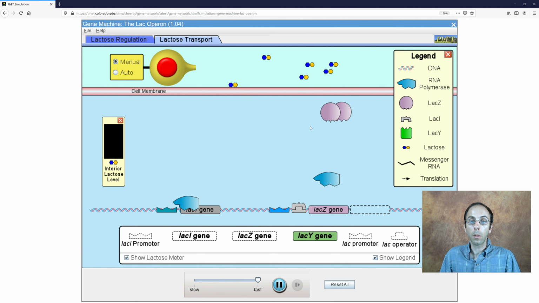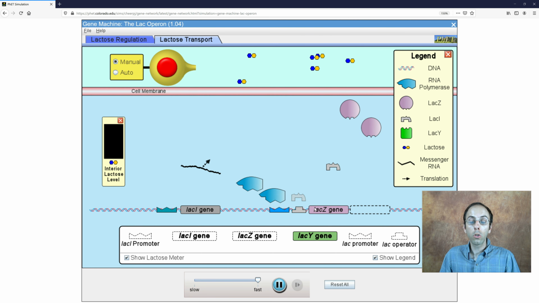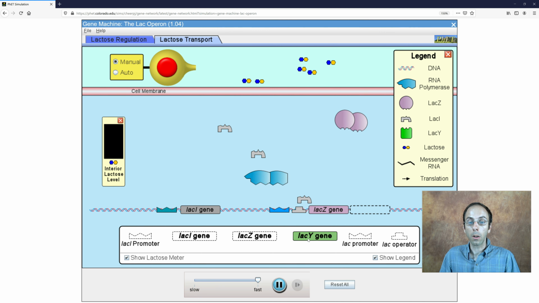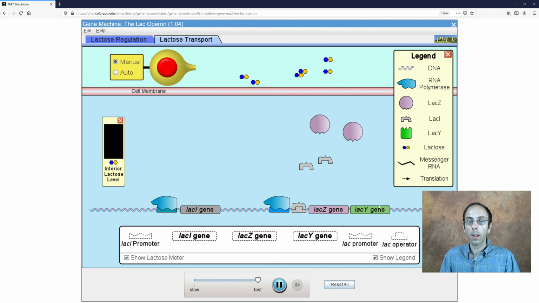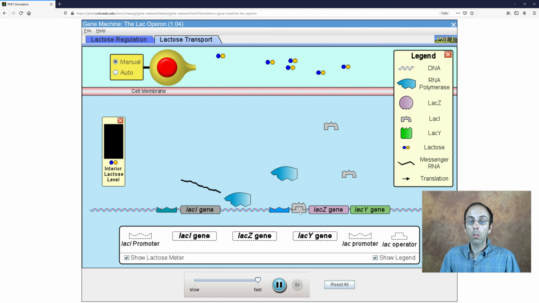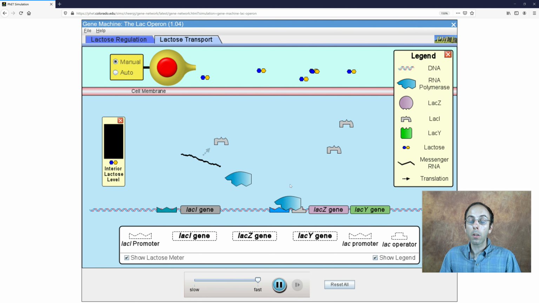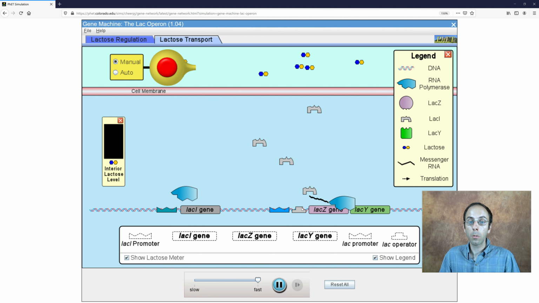We have some enzyme here. Even though there's lactose present, it is separated by the cell membrane. So there's one more gene involved with this operator. It's called the Lac-Y gene. What this Lac-Y gene does is allow this intermembrane protein to be made. Now you notice right now it's being blocked, but these repressors can't bind forever. So eventually it detaches, and another one is going to come in right behind it.